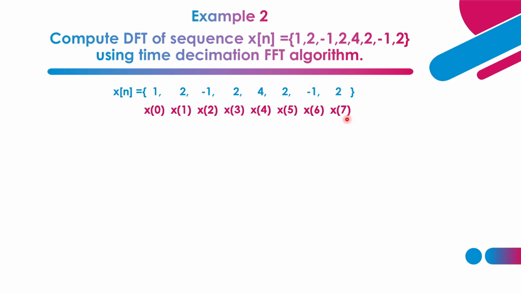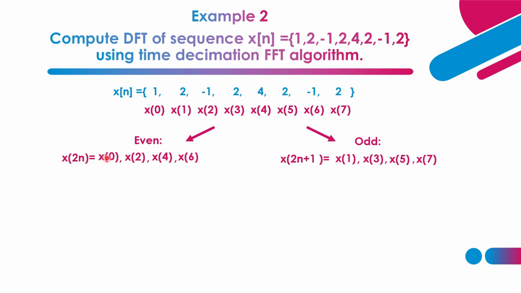Instead of using the bit reversal process, we can find the input sequence simply by dividing x of n into even and odd numbers. For the even numbers, we have x of 0, 2, 4, and 6, while for the odd numbers, we have x of 1, 3, 5, and 7. Again, divide it into even and odd parts, and we have 0, 4, 2, 6, 1, 5, and 3, 7.